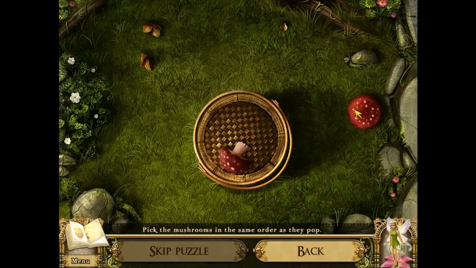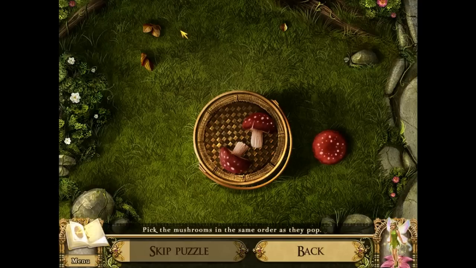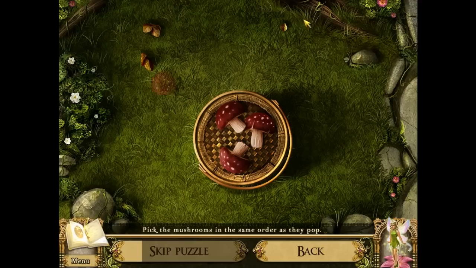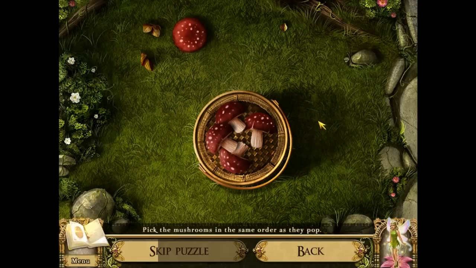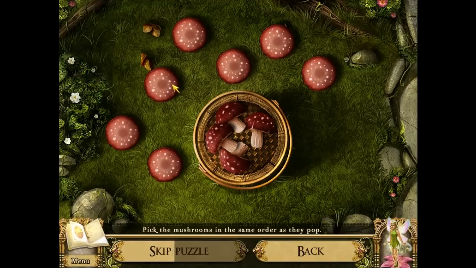One, two, three. One, two, three, four. One, two, three. One, two, three, four, five. Pretty simple. One, two, three, four. Uh-oh, one, two, three, four, five. Oh, no. What? One, two, three, four, five, six. Okay, thank goodness. But it's not over. One, two, three, four. Oh, that's really tough. One, two, three, four, five, six, seven.